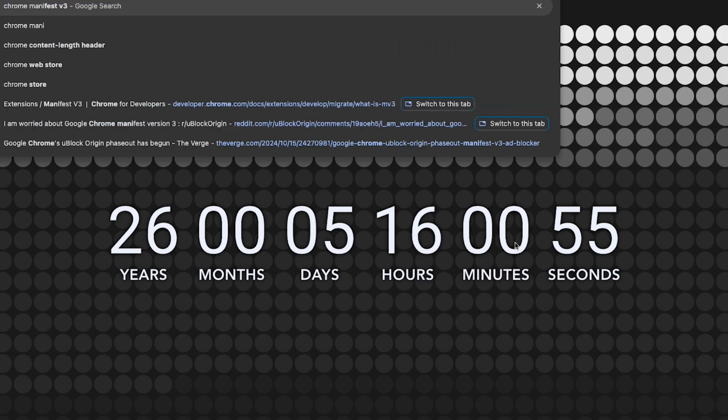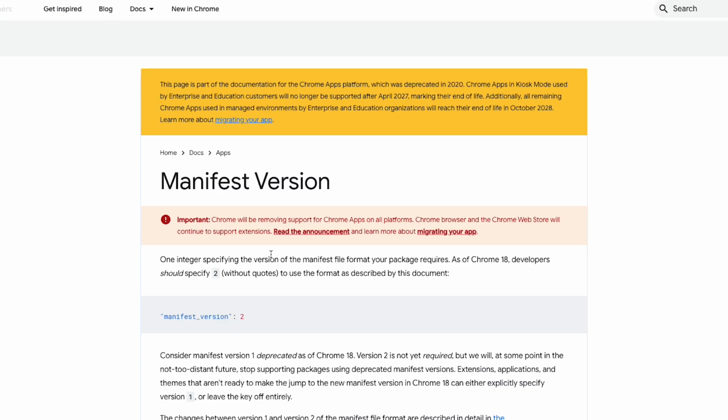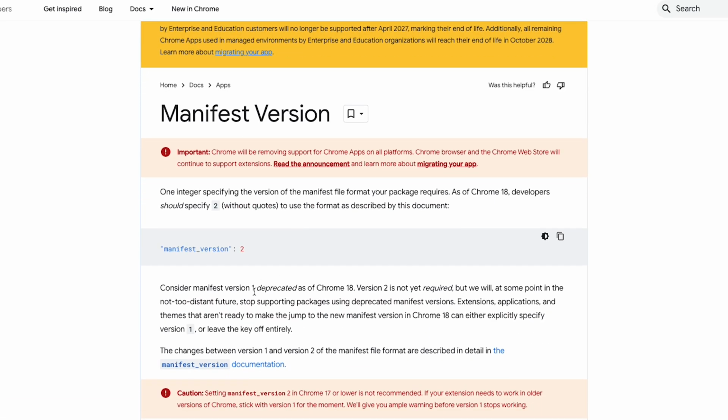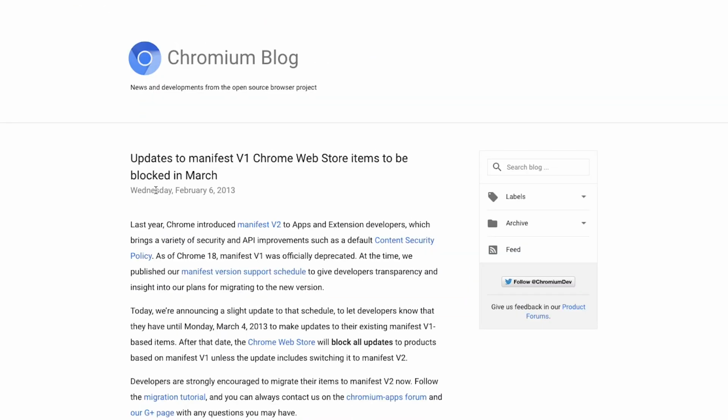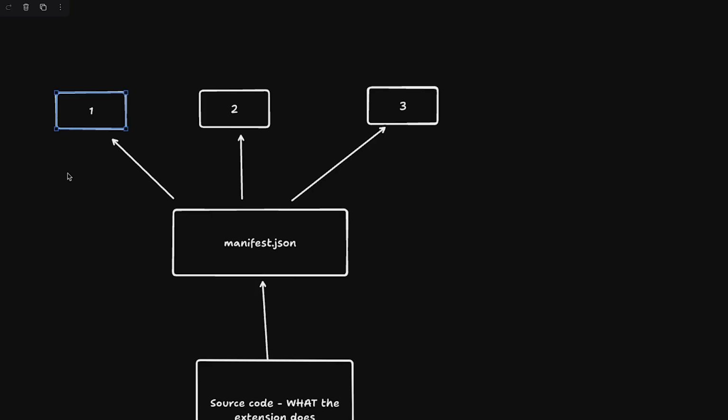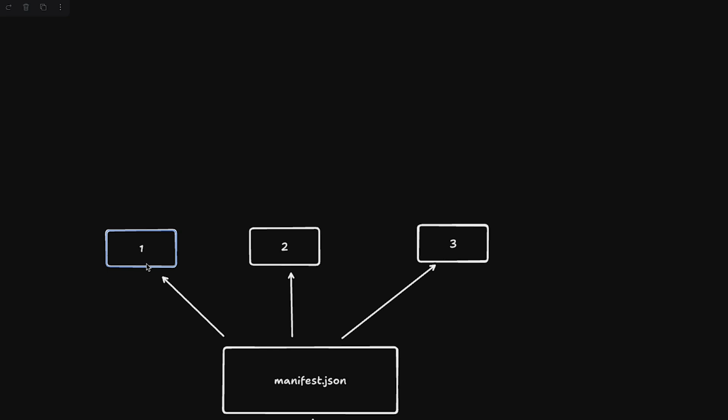Go ahead and Google Chrome manifest v1 and take a look at this documentation. So version 1 is deprecated very much in the past. It's probably close to 10 years. You can see Chrome released manifest version 2 on February 6, 2013, and it deprecated v1. What usually was the case with version 1 was that it had a lot of things which were improved in version 2, from a security point of view and from a feature point of view. So that is why Chrome said that, okay, we will deprecate v1 and we will start working on v2, which is the new set of functionality.